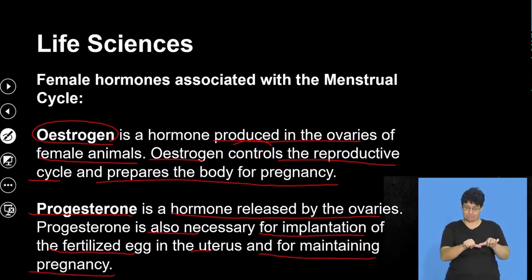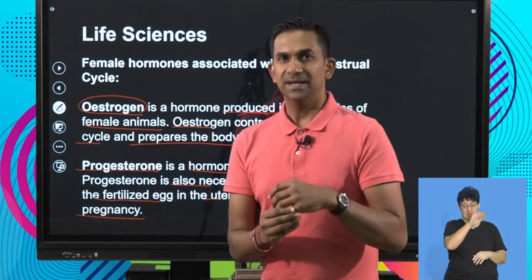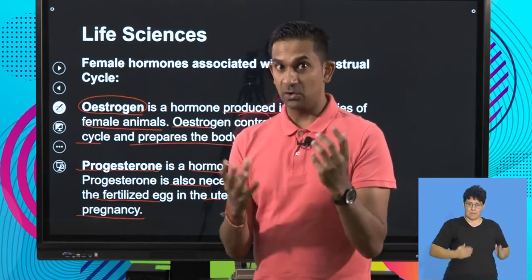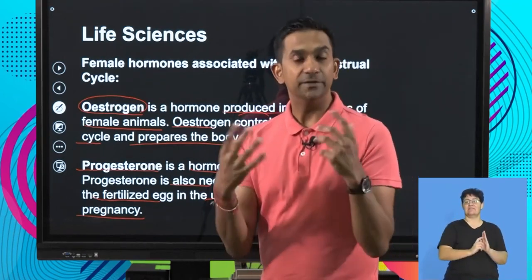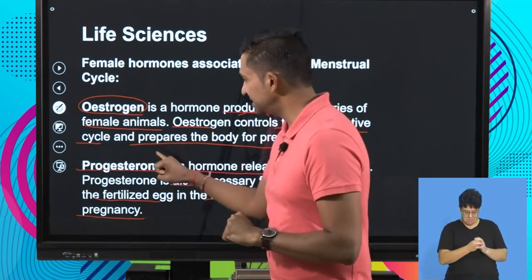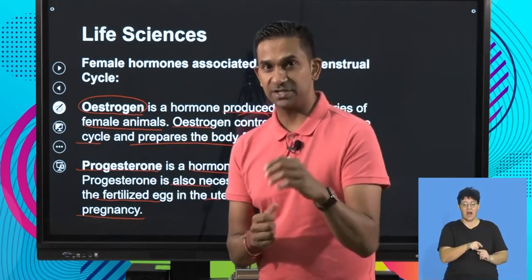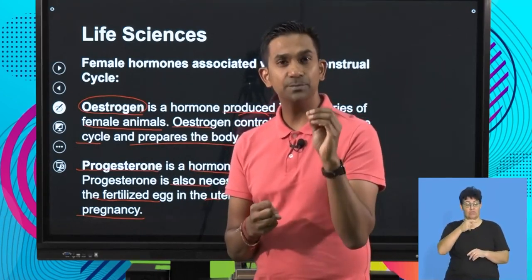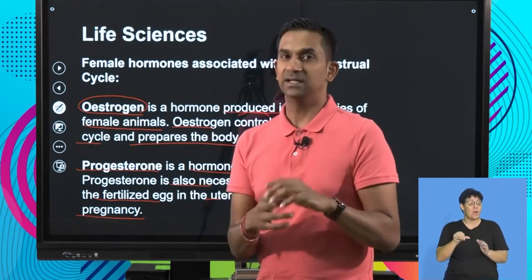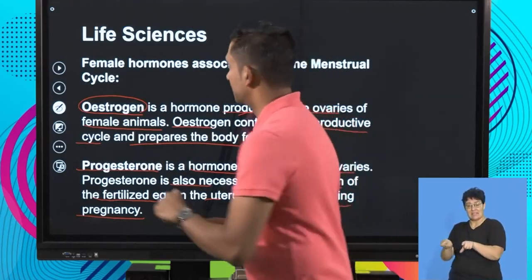So guys, estrogen predominantly is responsible for the changes that occur at puberty. So we see that estrogen prepares the body for the development of the female and her ability to be able to produce an egg. We see that the ovary also is responsible for the production of progesterone. Progesterone plays an important role in maintaining the lining of the endometrium as well as pregnancy.